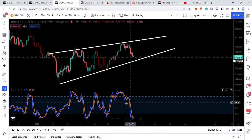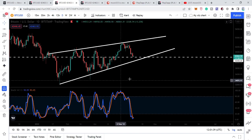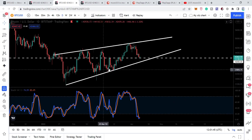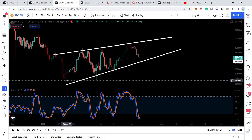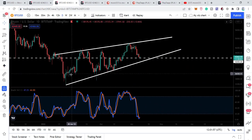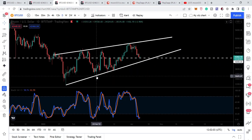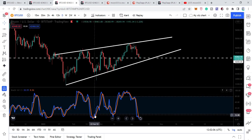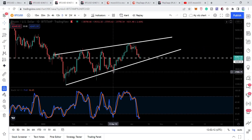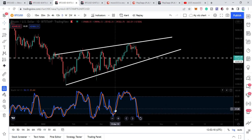Now I want to show you this stochastic here on the daily time frame. That is very important. You can see that it is quite synchronized with the movement of the price line within this rising wedge pattern. We can see that when the price line is touching the support of the rising wedge pattern, and the stochastic is showing that the market of Bitcoin is oversold, then we are having a nice rally to the upside here. Same thing happened here once again. The price line touched the support here. That was just a spike, and the stochastic was already oversold, and the price line moved up very close to the resistance, again moved down to the support, and here the stochastic entered the oversold zone, and again we had a very nice rally.